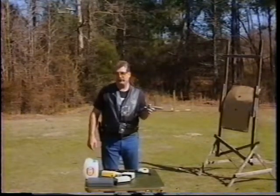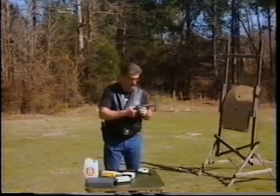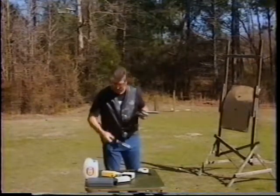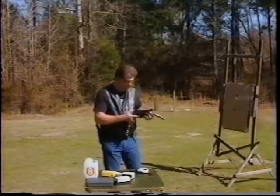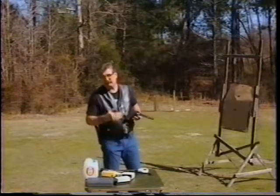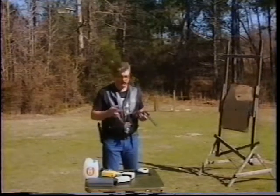I'm certainly not down here today to talk about the weaknesses of a double-action revolver, because there just about aren't any. They're very fine mechanisms. But in comparison, it's a .357 Magnum, and so is our Ruger Blackhawk, and roughly they're the same size gun, the double action here and the single action Ruger.